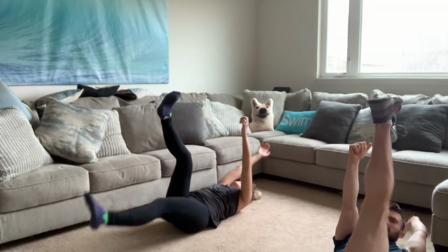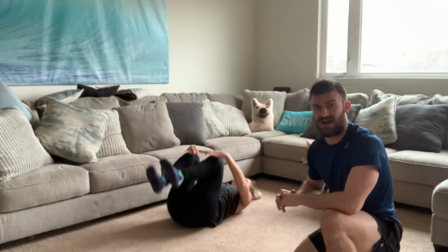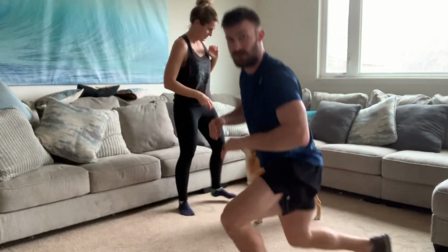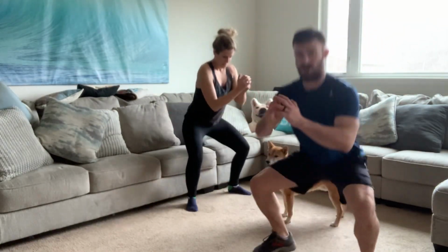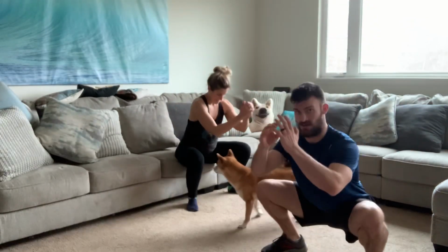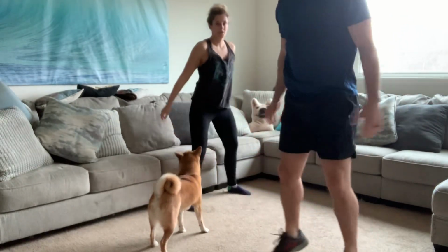Good. Perfect. We're approaching the halfway point here. Hopefully we've started to break a sweat. Continue the pace up, back to the start. Feet within hip width. Breathe in at the top. Breathe out as you squat. There's four. Making sure to keep your feet flat as you squat.